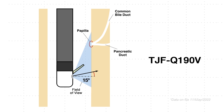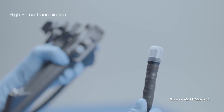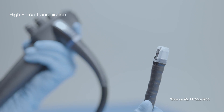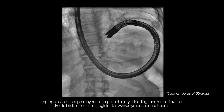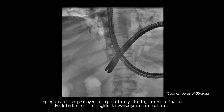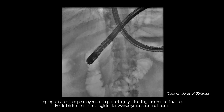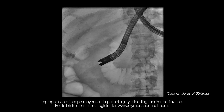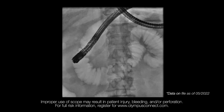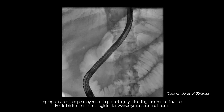The TJF Q19TV duodenoscope has high force transmission that enables a one-to-one transfer of pushing and rotating forces to the distal end of the duodenal scope, thus improving ergonomics and scope responsiveness. At the same time, it is flexible enough to form a loop while traversing through difficult anatomy like a J-shaped stomach. In my experience, it is safe to make an alpha loop to reach the second part of the duodenum with this scope. Short scope position and reduction of the loop is achieved by simultaneous retraction and clockwise rotation of the shaft of the duodenal scope.